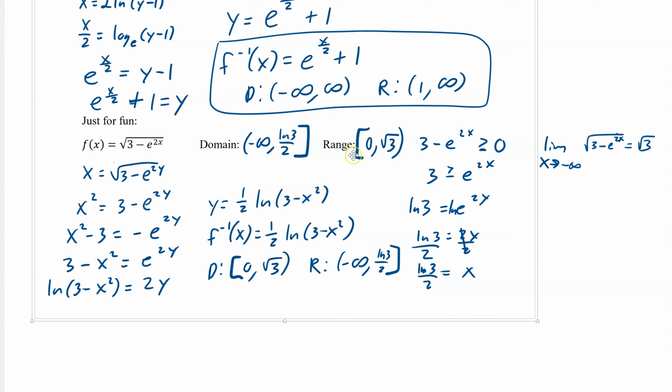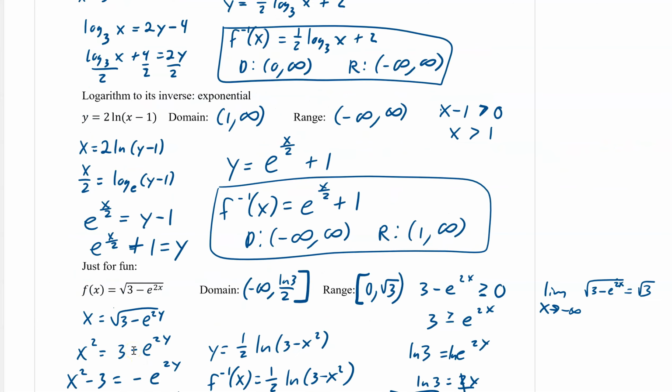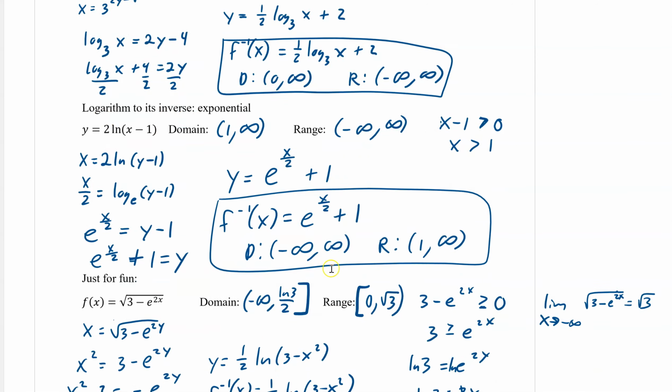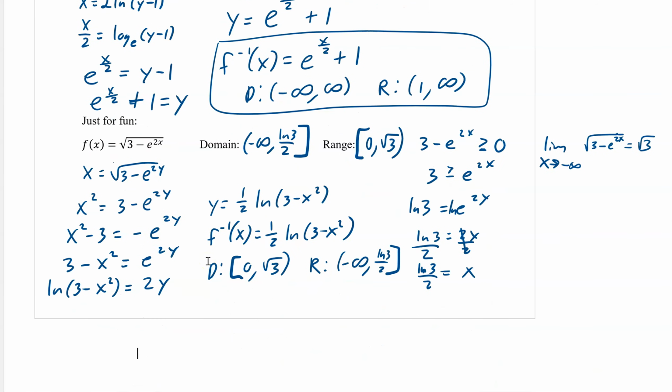So these two actually get brackets, and these get brackets because this is a square root here: 3 minus e to the 2x. It is possible to get 0 here. It's possible for it to be equal. So you've got to pay attention to these when you're doing them. If it's strictly e to the x, or sorry, an exponential or a logarithm, then we're good. But if we throw some other algebraic parts into it, it's possible for them to be equal.